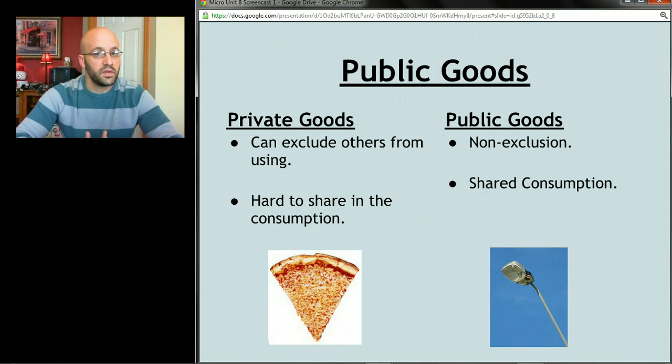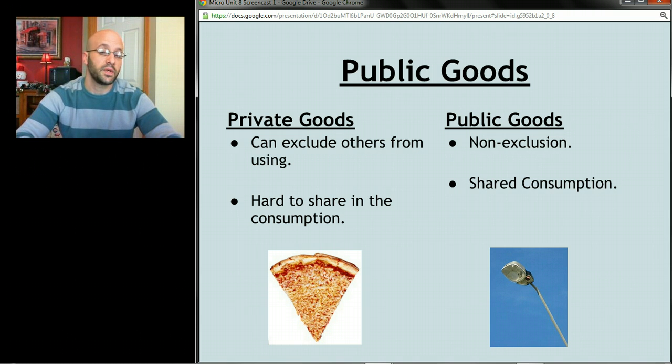All right, so a slice of pizza would be a quintessential example of a private good. If you think about it, the first quality, exclusion: you can exclude other people from eating your pizza. If you buy a slice of pizza, you don't have to let anyone else eat it. And if someone else does try to eat it, you can have them arrested, right? That's theft. On the other hand, with public goods, it's very hard to exclude people that don't buy the product from enjoying the product. Take something like a street light. Let's say you lived on a really dark street and there was no government. If you bought a street light, you wouldn't be able to prevent the other people on your street from getting the benefit of that street light. The benefit couldn't be excluded from them. All right, so that's one quality of a public good. A public good is a good where if you purchase it, you can't exclude others from getting the benefit of it.